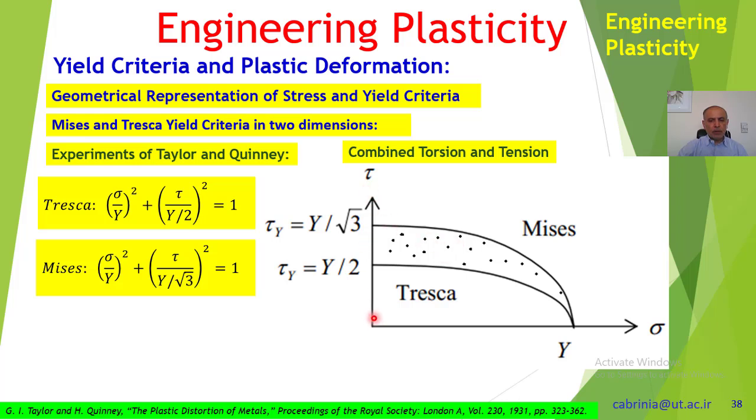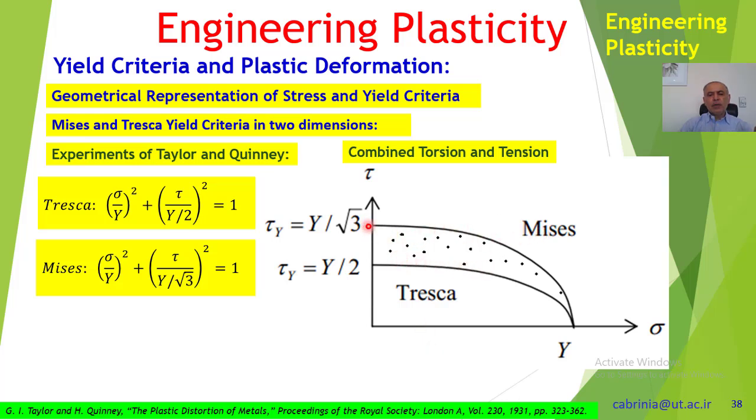Okay, so as you can see here, these are the axes tau and sigma, and so we have to measure tau and sigma, or in fact obtain tau and sigma and put it in the equations to get this yield point. And we have these points which are at the yield point where sigma is 0, and this is y where tau is 0, and these are the points of yielding.